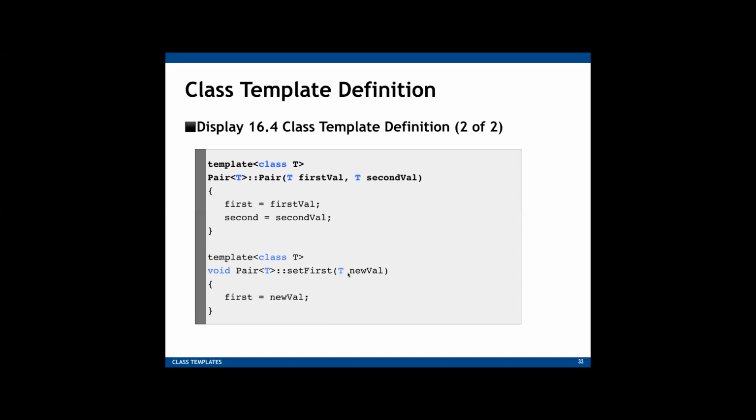So this is how you define the constructors and member functions of your template class. They are very similar to defining constructors and member functions of an ordinary class. The only different part is you start with the template keyword, and you also specify the type parameter within angle brackets when you are specifying the class name and the type of the parameters. That is the only different part. Other parts are the same.